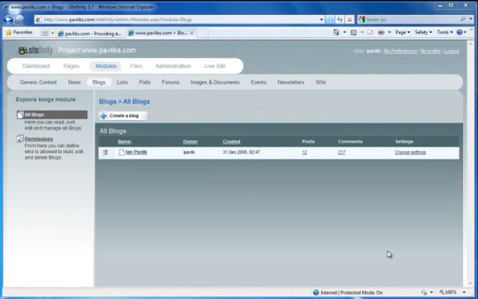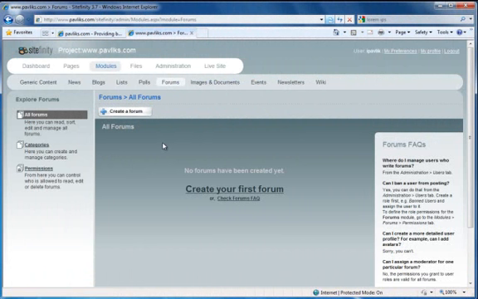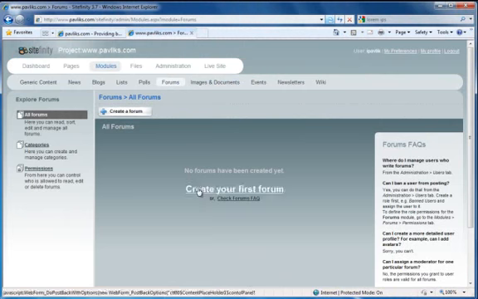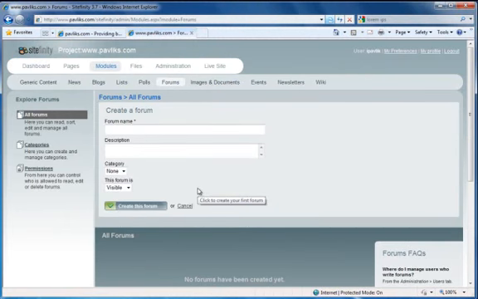Now we're going to take a look at forums. So along the top, I click on forums, and right now for this demonstration, we don't have any forums. So I'm going to create a forum. Now a forum is a tool you can use on your website to allow direct interaction between you and your customers, or between customers and customers, or prospects and customers. Really, you're opening up an opportunity for anyone to discuss and exchange information. This can draw more people back to your website and also provide valuable information and insight to other customers or prospects that might end up on your site in the future.